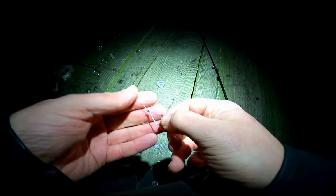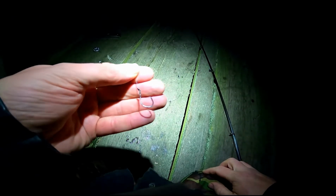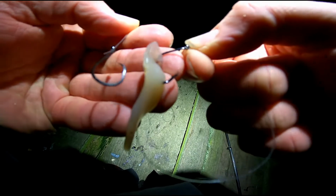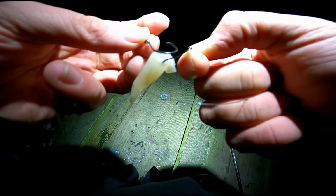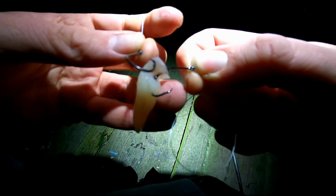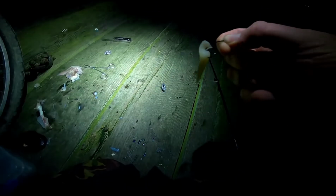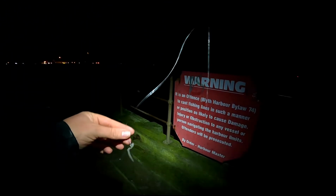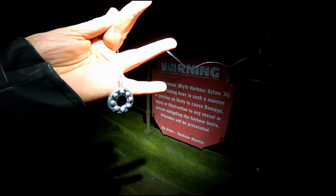So I've been having a lot of bites, but not resulting in any fish. I think the gauge of the hook is a little too thick. So I'm changing to the Owner Mutu Light. It's a thinner gauge, so hopefully it'll go in a bit easier. So I'll get that out. Also change to a really long, 2 foot long flowing trace. It might help as well, look more natural. Still got the 1 ounce lead.